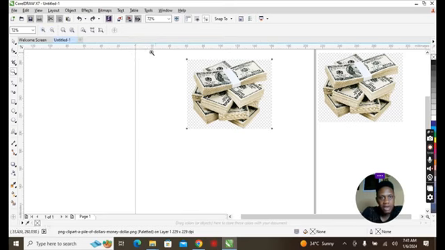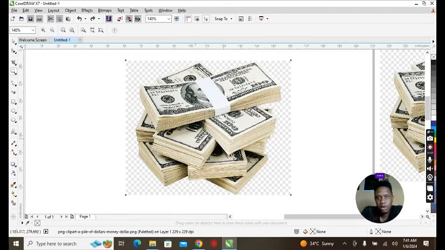Or if you want to zoom in, you can click and drag to the point where you want to zoom. So let's say I want to zoom in on the person on the dollar sign, only that part of the object.